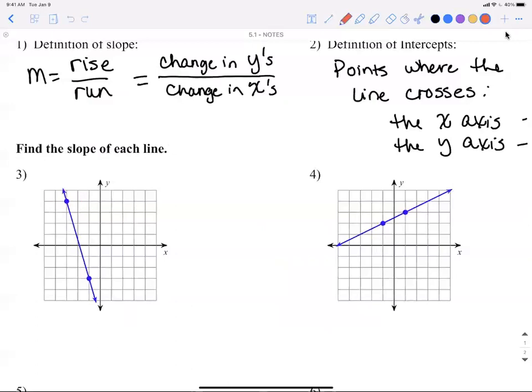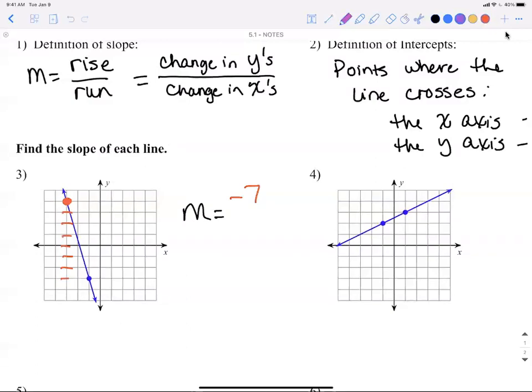So what you're going to do is you're going to put your pencil on this point right up here, and then you're going to either rise or fall to get to the other point. Well, in this case, we have to fall. So we fall 1, 2, 3, 4, 5, 6, we fall 7 to get even with that other point. So when you're writing the slope, because that's your change in Y, that -7 goes on the top because we went down 7 from the left point to get even with the right point.